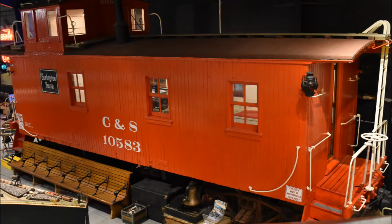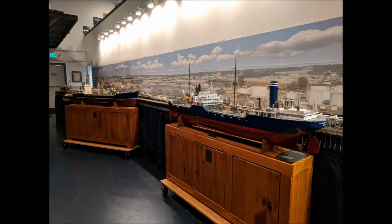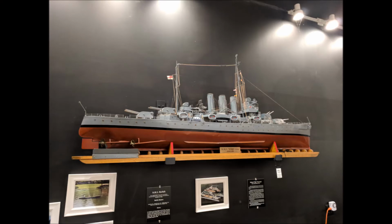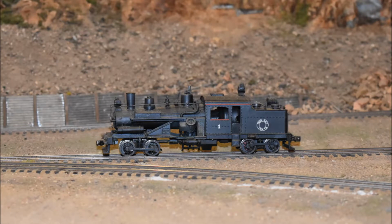Somebody brought the scouts. So this is a full-size standard gauge railroad caboose that sits inside the facility, which gives you an idea how big it is. It was kind of cool to get inside and walk around. There's a harbor scene. Boats on their own stands that can move around and simulate the motion of traffic along the docks. There's a bear in the center of this picture, scratching his back, and that's the proof right there that I found the dinosaur.